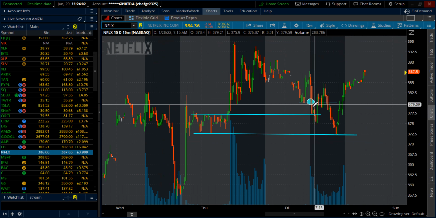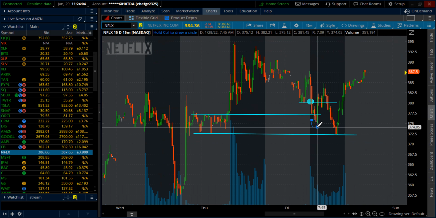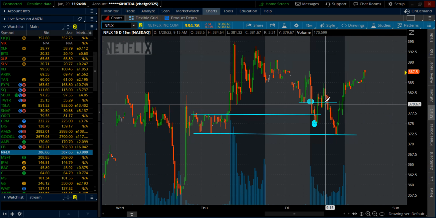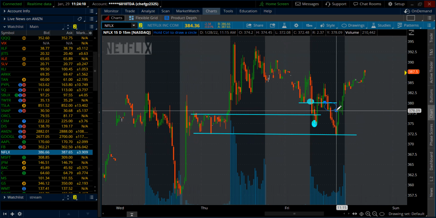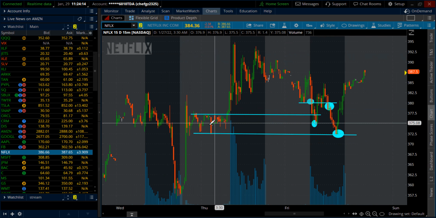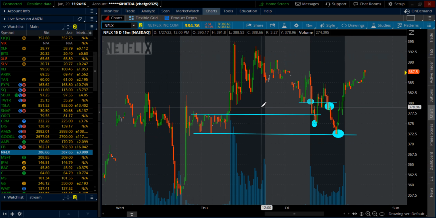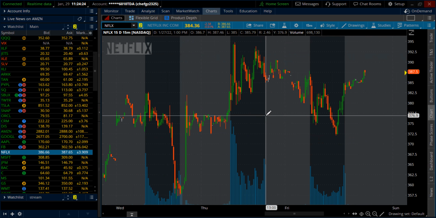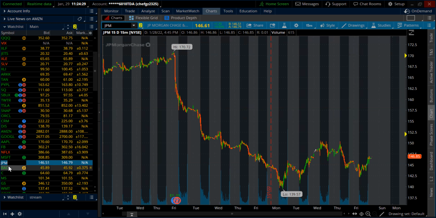So you could have scalped Netflix right here. You could have taken profit anywhere down here, and you could have traded it again had you seen this little base right here that was built, and then you could have taken profit down here. As you can see, every level from the pre-market levels, the previous day highs, previous day lows, those are very critical to have and understand, because that's what's going to get your scalping method working properly, right?